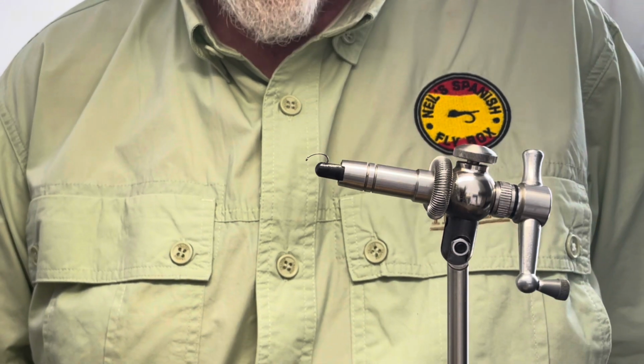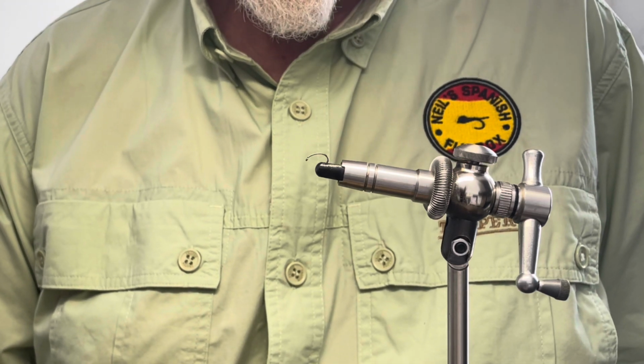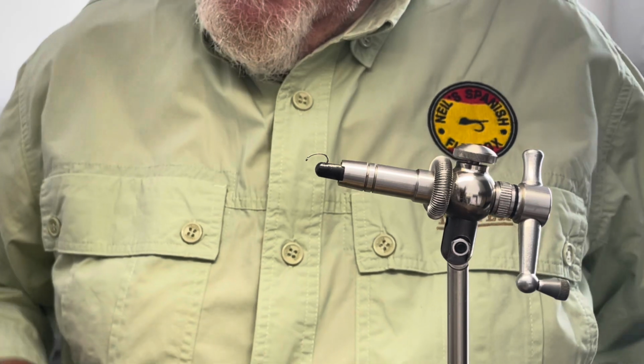Today we're going to tie a dry fly, and it is an emerger, an olive emerger, and I'll be tying with Gutermann silk number 900. So let's get on to the tying.